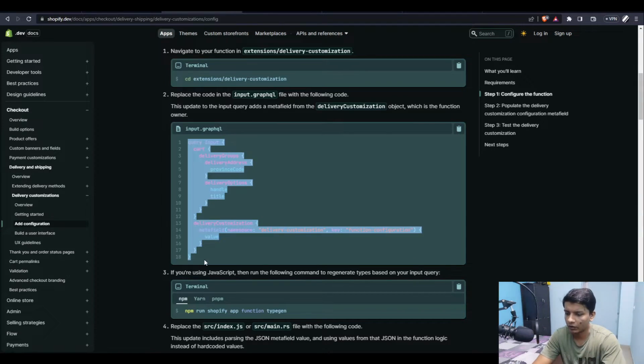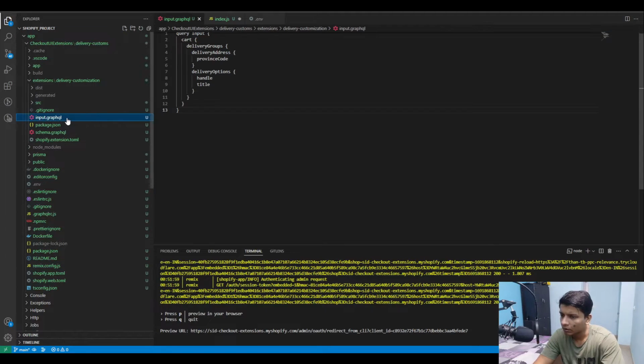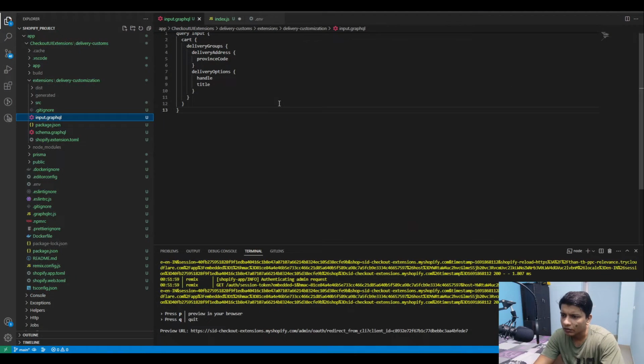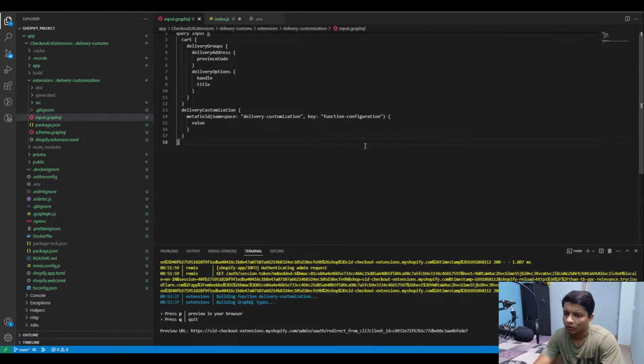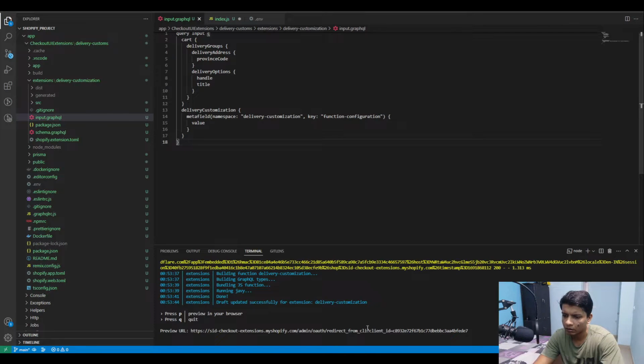Okay, now it says in delivery customization, there is an input.graphql. I don't think it is this one. Extensions, delivery customization. Yeah, this one. So we'll change that. Then it says npm run shopify app function typegen.